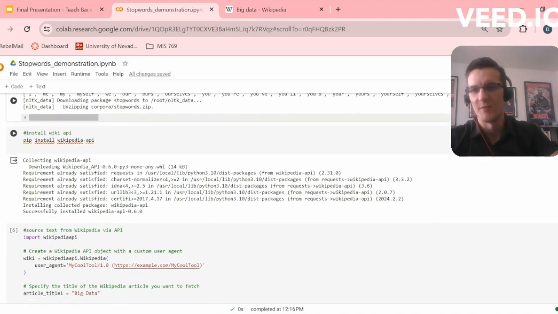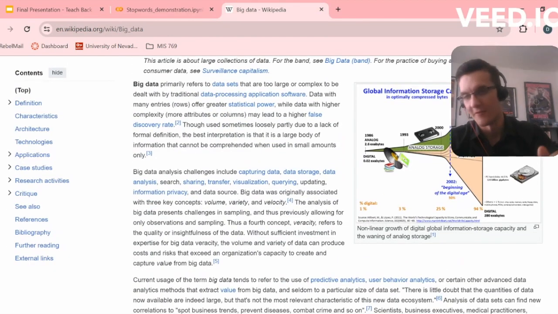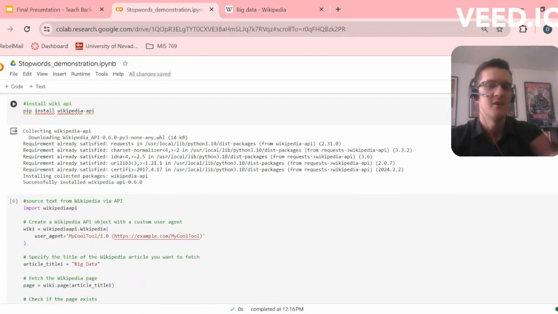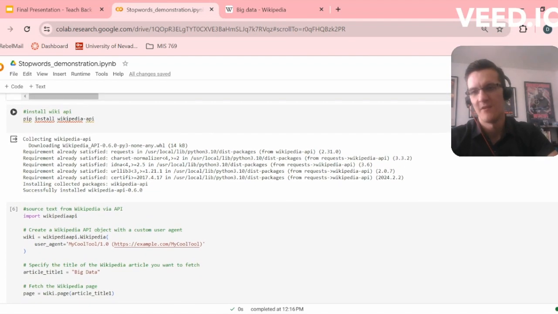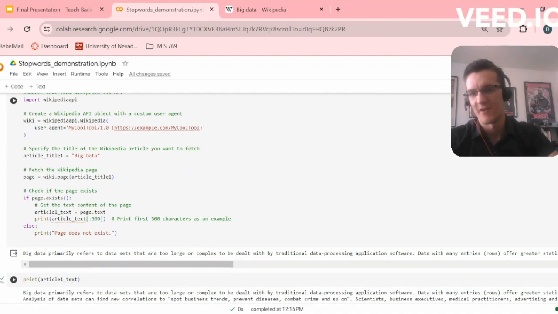So what we'll actually be looking at as our text is this big data Wikipedia article. The topic of the class seems fitting to use as our sample text. There's actually a Wikipedia API you can use to directly import text from Wikipedia and use it in your Python program. So we installed that API and then used this section here to import the big data article.